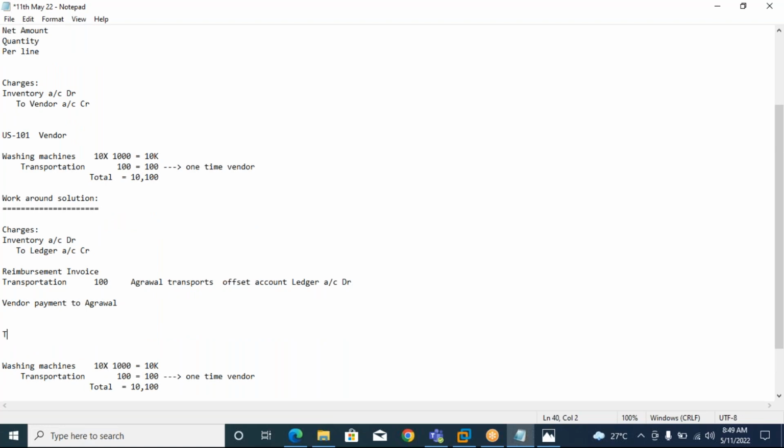Transport invoice not received along with the material invoice. Then I need to do payment for 10,000 only. Am I right? Agree with me?